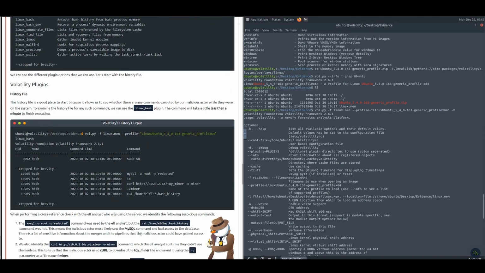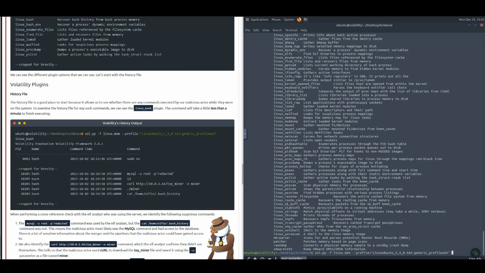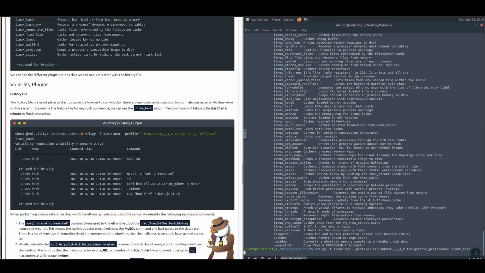So let's go for the linux_bash plugin. Doing that means calling linux_bash instead of -h, sorry.